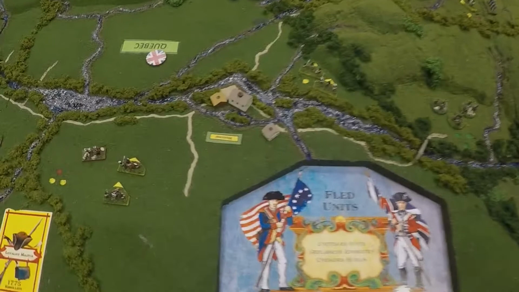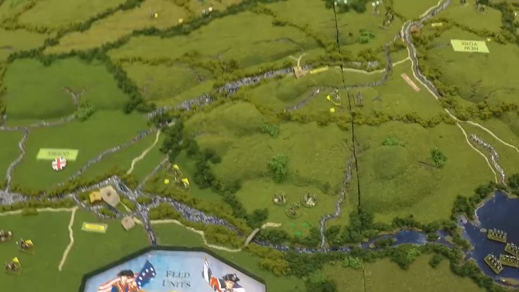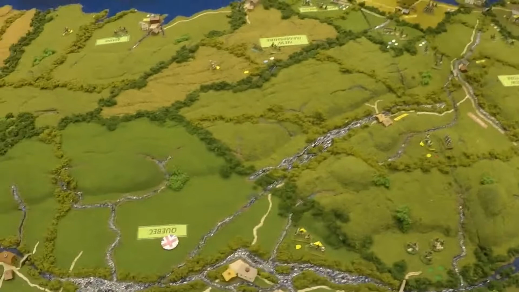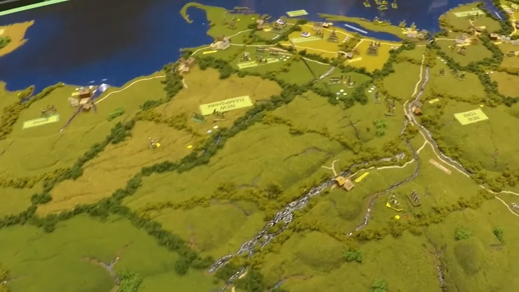A converted version of Academy Games' 1775. As you can see, quite beautiful. This is a converted 1775 game from Academy Games. The people converted it into a miniature style game. Looks like it's about 6 millimeter, and quite beautiful.